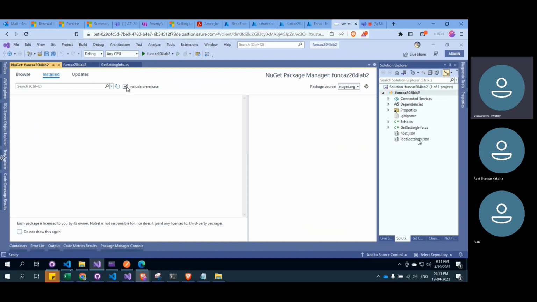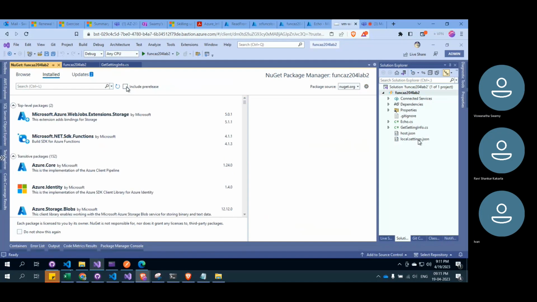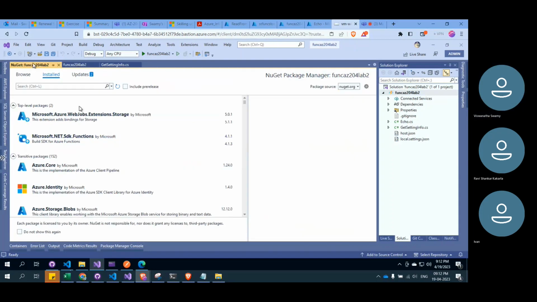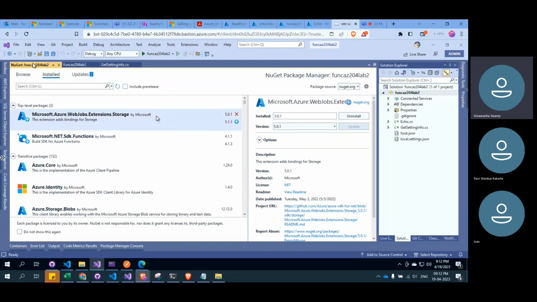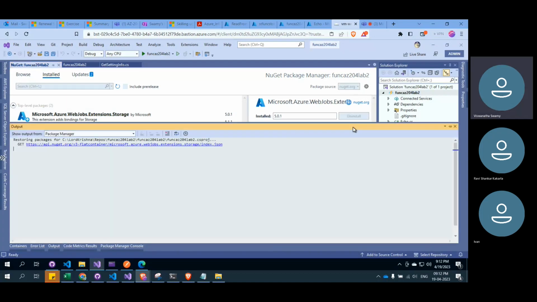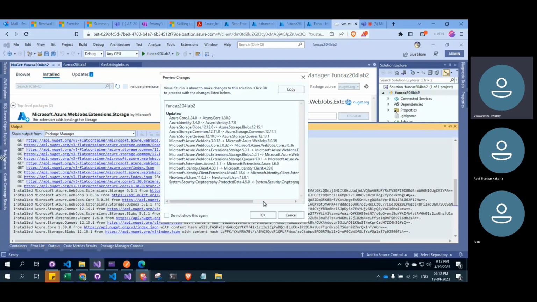We don't need the, this is the one we copied now. Web Jobs extension storage. That's the one. So I think we can update. The stable one is 1.1. I hope it will not break the demo.